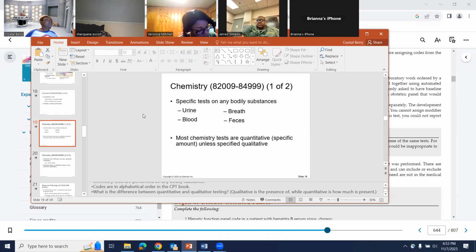Next, everybody should get this one. Codes in the pathology laboratory section for evocation suppression testing include which of the following? A, complete service. B, test, injection, substance administered, physician's time. C, injection and substance administered, or D, test only.